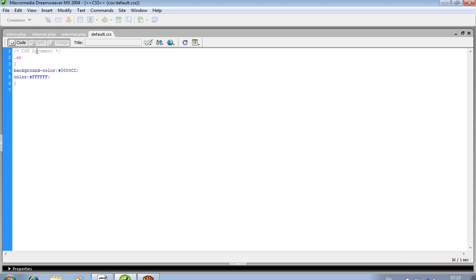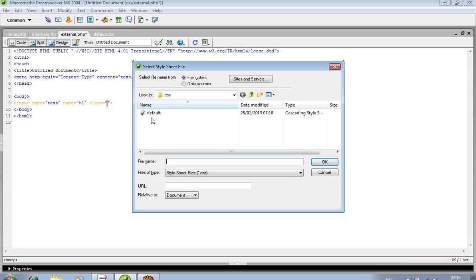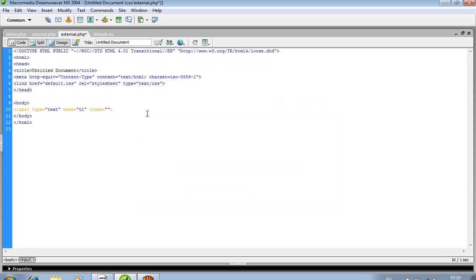But here we have to attach this file into this file, so you have to write a link tag in the head tag. You can call this style sheet from here, attach the style sheet, default.css. Now it writes this line automatically.